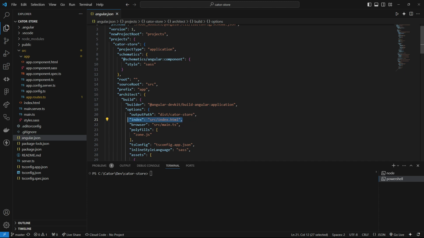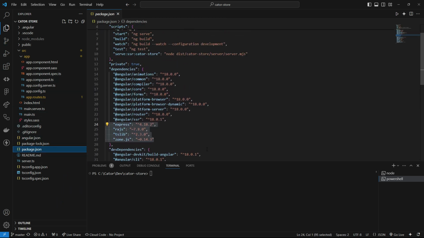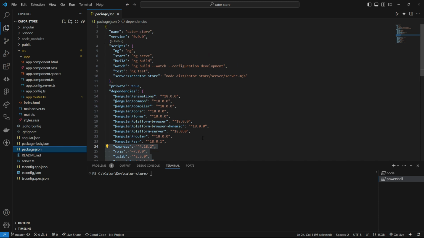We'll take a look at that file just now, but let's go again to the other file, which is the package.json. The package.json just has a couple of commands on how to run your app, how to build your app, and how to watch any files or test your app with just a command.